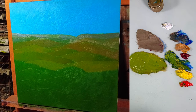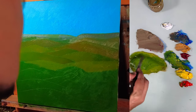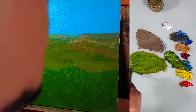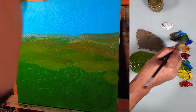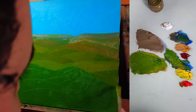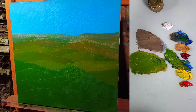Beautiful. Now this one. This one will have more blue. And yellow. Very strong. Even more blue. Very nice. Much different than the hill behind it, but still very close. We don't want to exaggerate. This one is done.